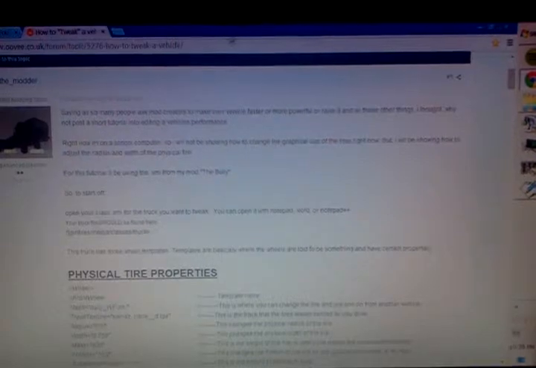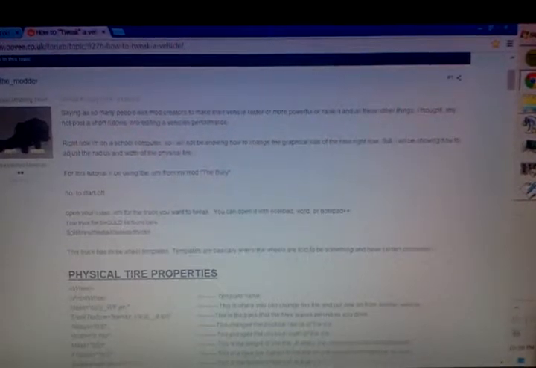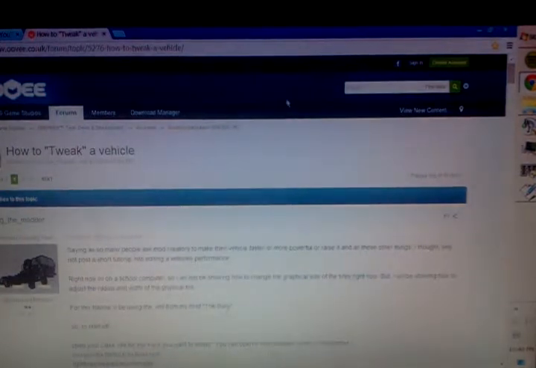Okay, I've now found the link. This is on the uvi.co.uk forum, topic: how to tweak a vehicle. I can post the link when I post this video, but this really gives you all the information you need to create your own little script mods. You can do a lot with the scripting. A lot of the videos that I've done are nothing but little bits of script mod, just with the information that I acquired from this page, and there were some others that I found.